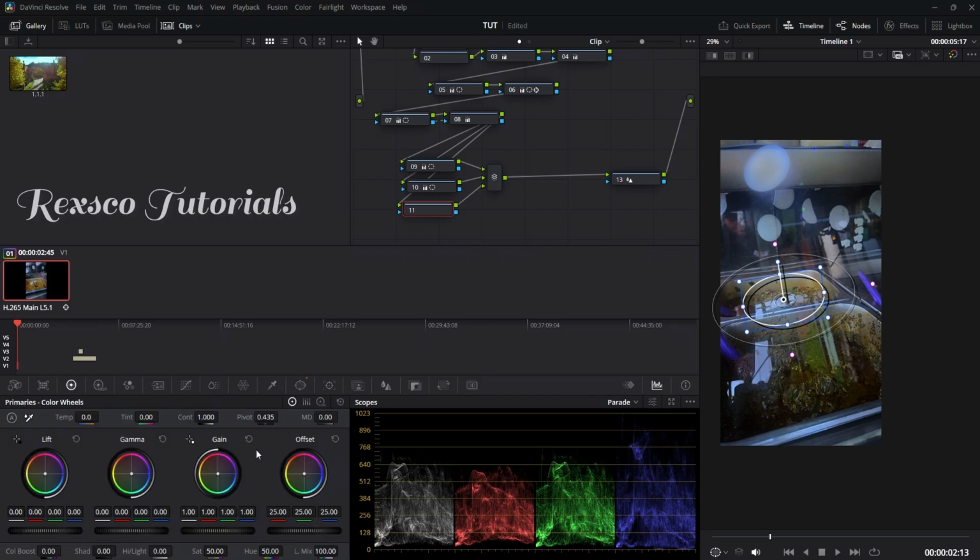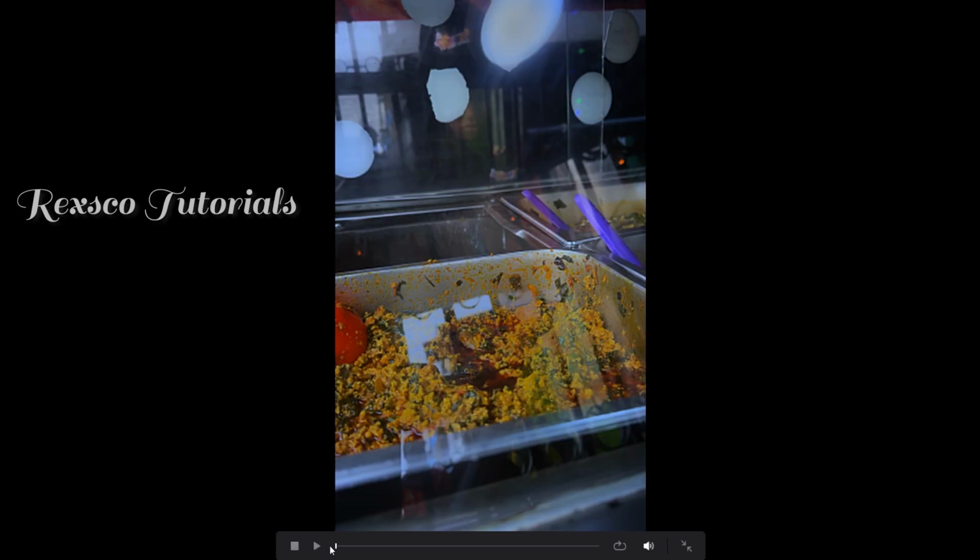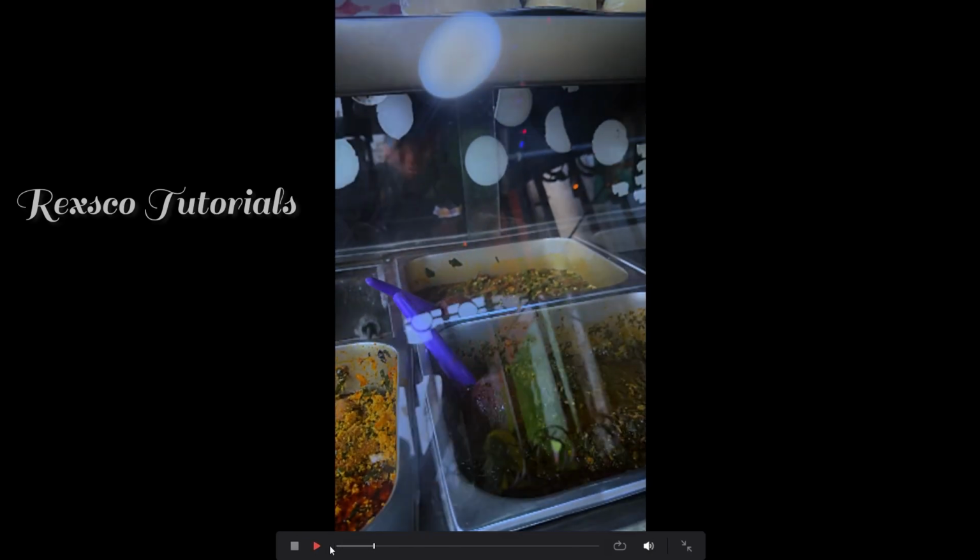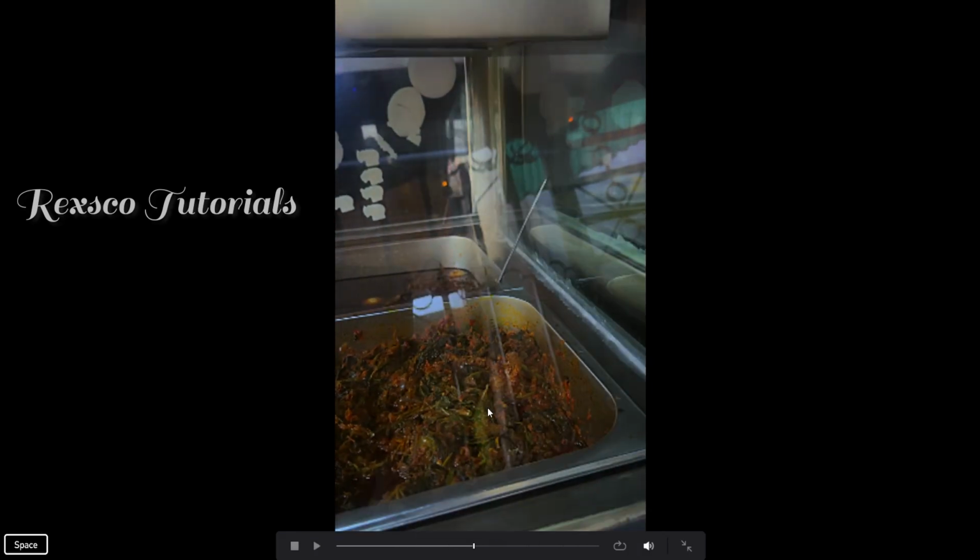So go back, can try softening, then reducing. So before and after. So you see all these things are just improvements. I see. This one is not moving, that's why I did not track it. So you see all these things are just improvements.